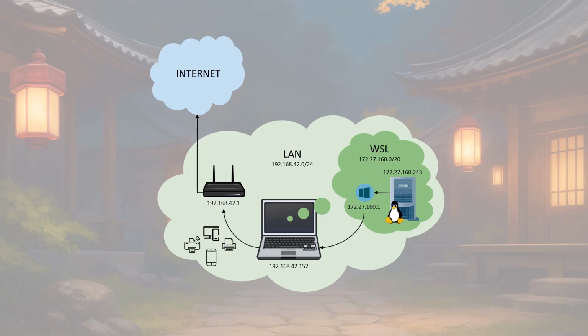With bridge networking, no internal network is created, and the virtual switch simply passes traffic directly to the LAN. The guest gets its IP address from the DHCP server just like the host, allowing direct access to other LAN devices with internet traffic managed by the router. So let's get started.